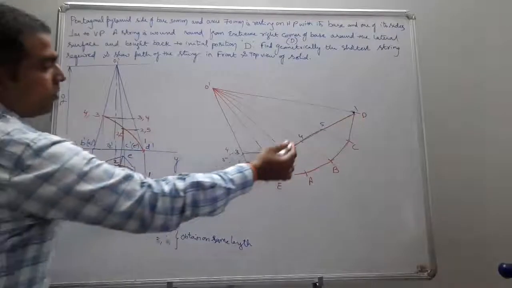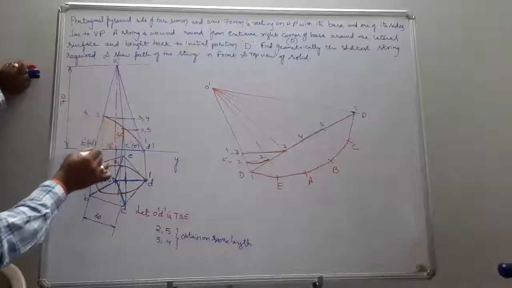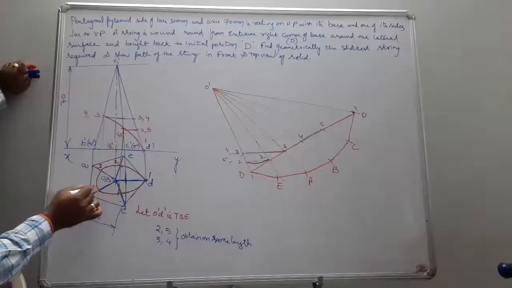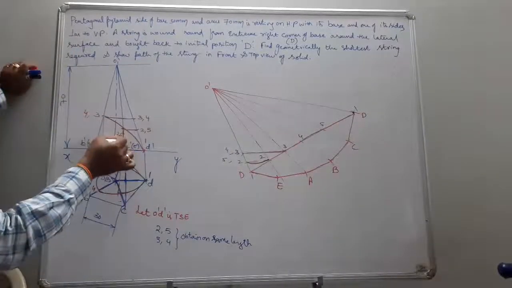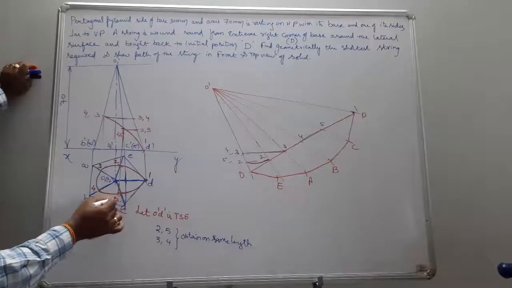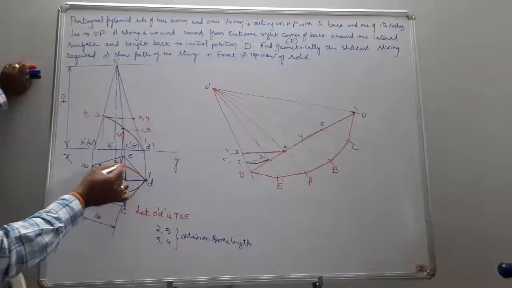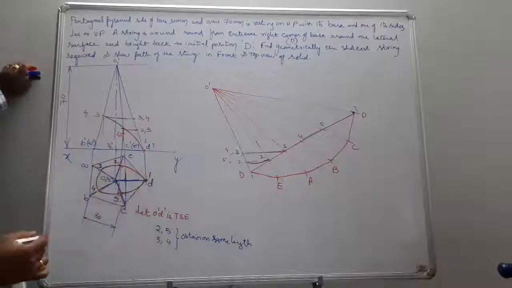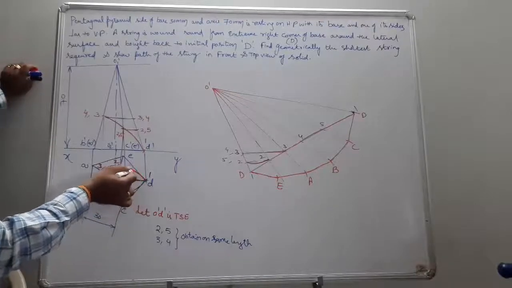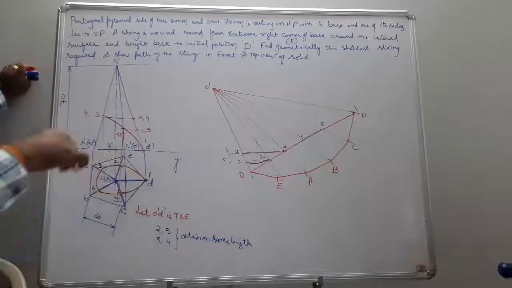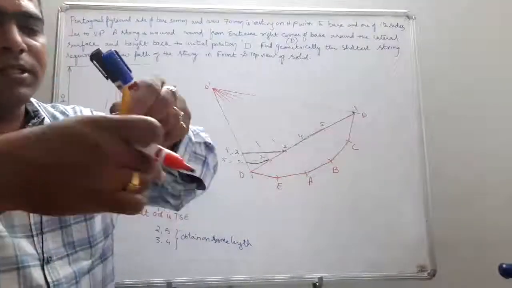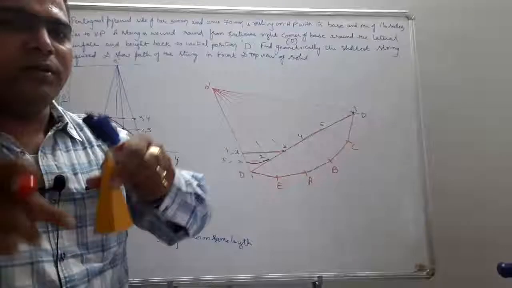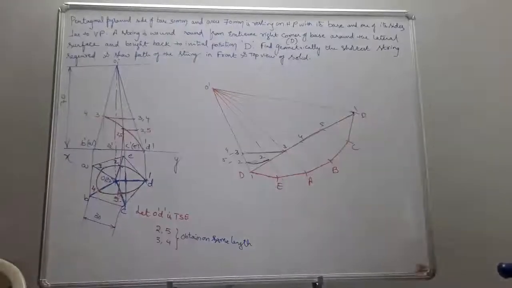Next, 4 point is on OB. If you draw the vertical projector here, it meets here, and this becomes your 4. Next, 5 point is on OC, so this becomes your 5. Join all the points to obtain the curve. This is nothing but the string completely wound around when you see it from the top. Okay students, is it clear now?